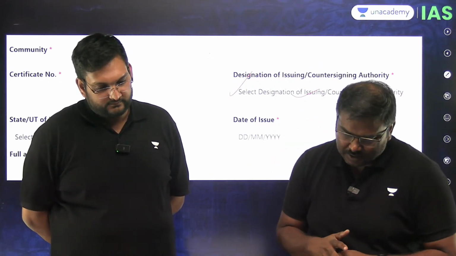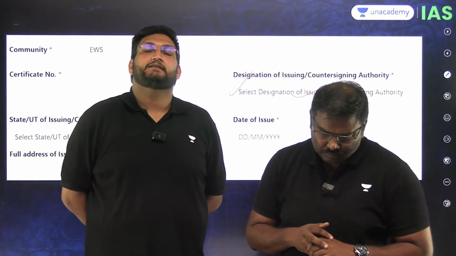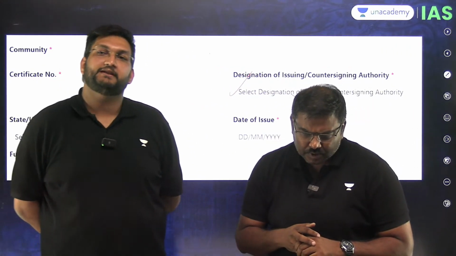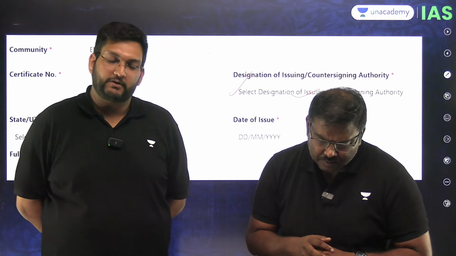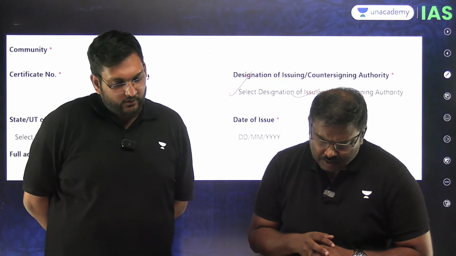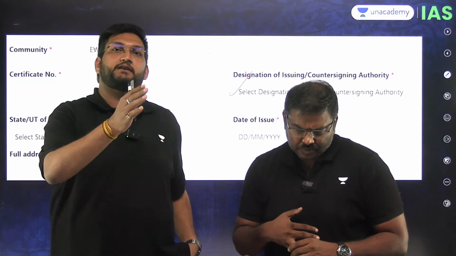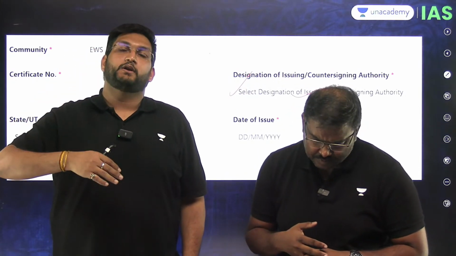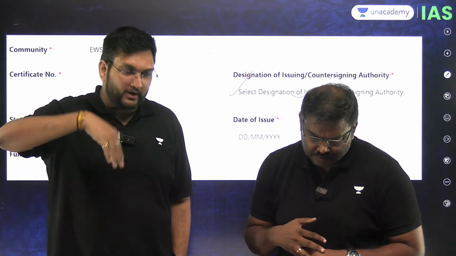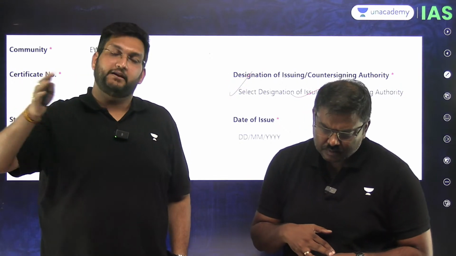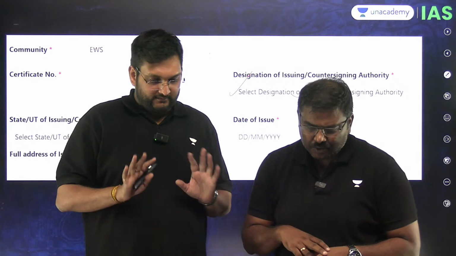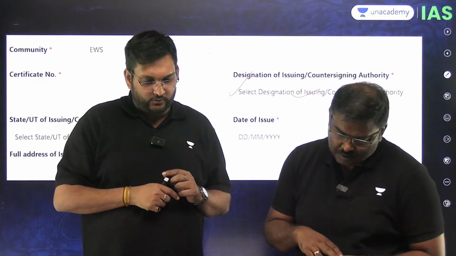Don't do that. If they are still asking you for an EWS certificate roll number, then just write NA, not applicable, because I can see this as a standard protocol. If you are uploading your EWS certificate, and they're asking for what we call an undertaking, just write NA if possible. Can we change the service preferences after prelims? Yes, it is allowed. Simple, straightforward. You will get a chance to do it after prelims.